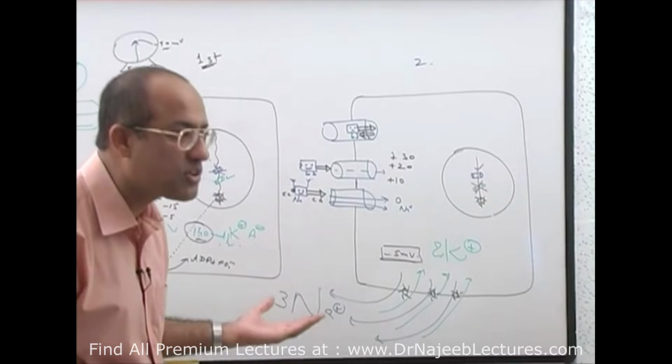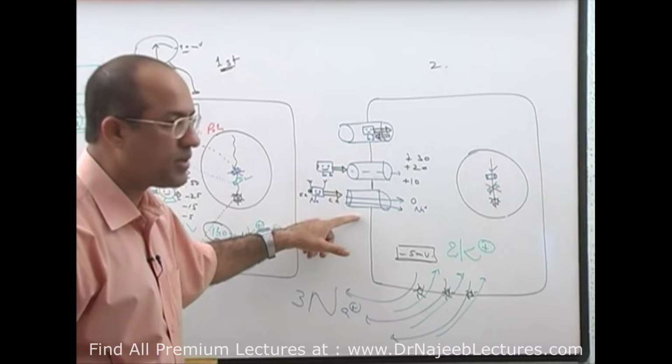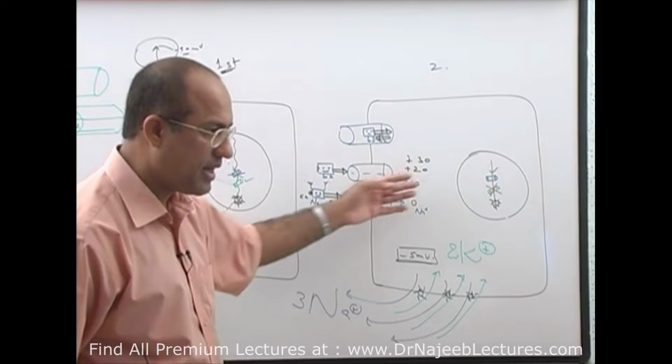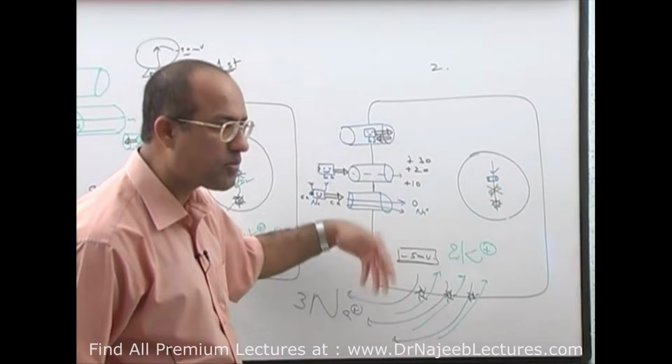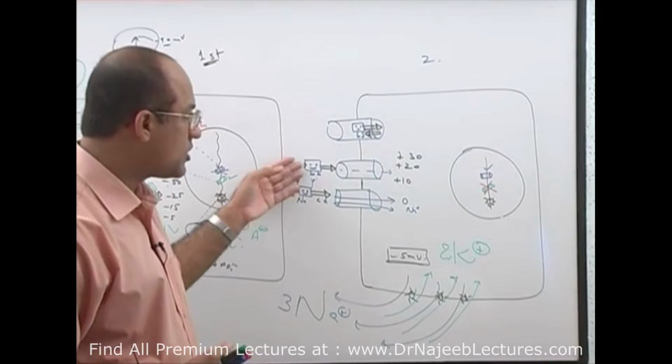Because what is diffusing across the membrane? Sodium. So we say when the membrane is made permeable to sodium, due to its concentration gradient, sodium rushes in, and as sodium progressively diffuses inside the cell, the interior of the cell becomes progressively more and more electropositive. So now for sodium, the concentration gradient is inward, but the electrical gradient is outward.